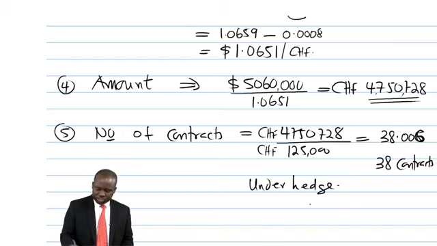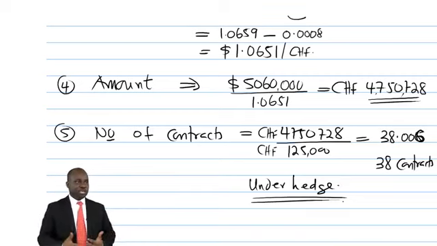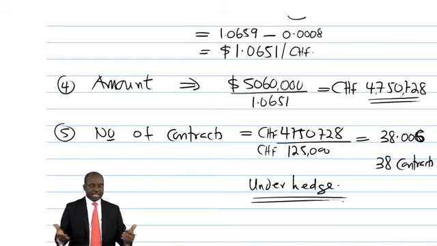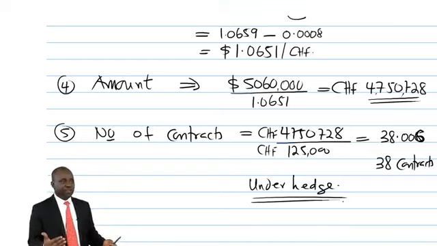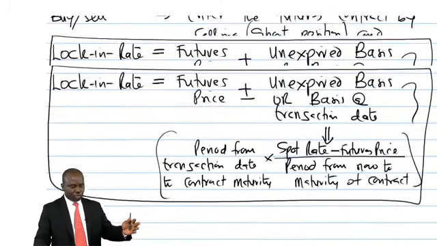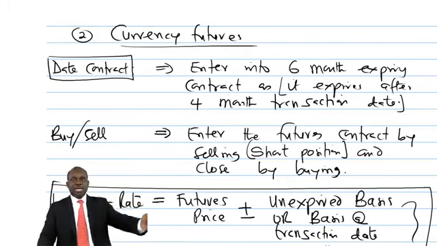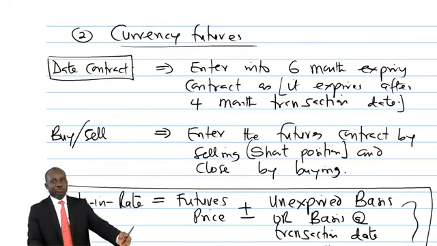The good news is ACCA P4 is not expecting you in current terms to do the under hedge for futures. So this is all about futures, and it is there for 5 marks. So this 5 marks, if you are organized, you will pick it like that. All what you need to remember is pick the date contract. It should be the contract that will mature immediately after your transaction date.